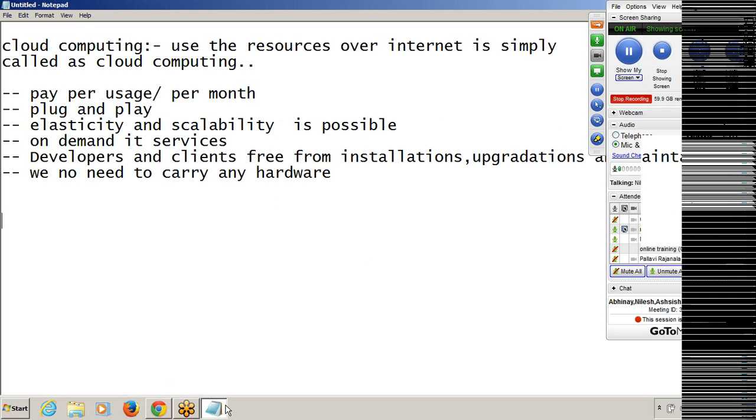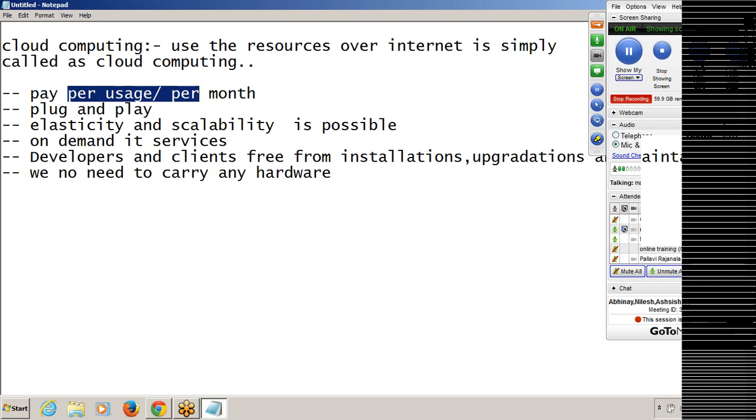How will it work? So what is Nilesh saying now? He developed one software for the organization, and that organization has 100 users. They have to get 100 user licenses.